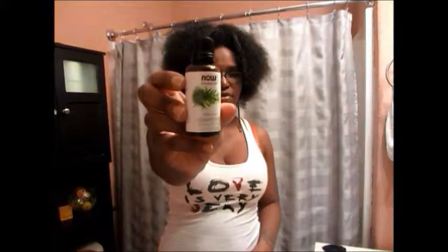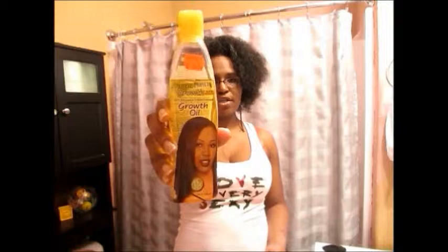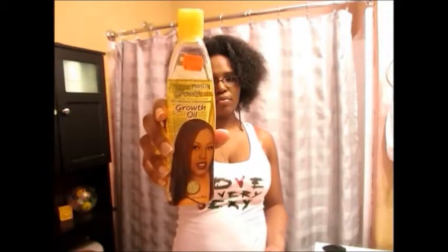It's some oil that I mixed up in here. It was about one part water, 20 drops of rosemary oil. This is pure. One part almond oil. And the last part, which was one part also, growth oil.